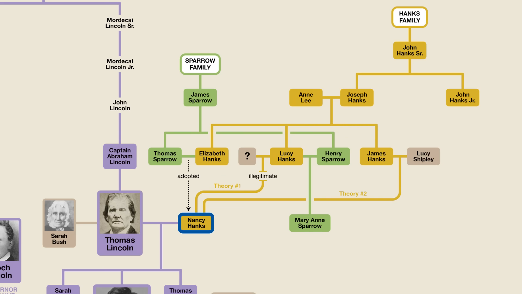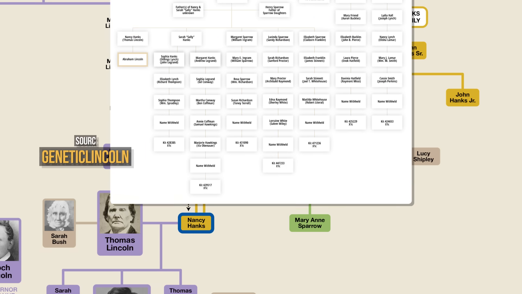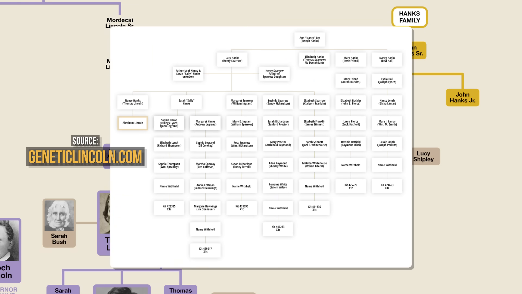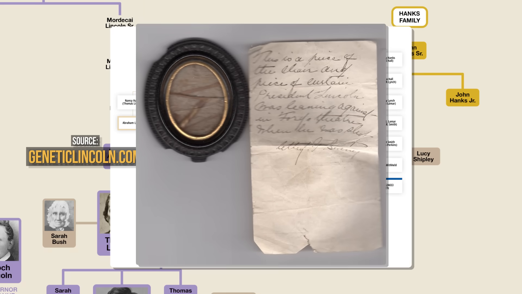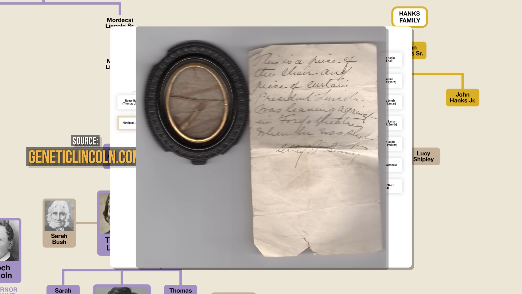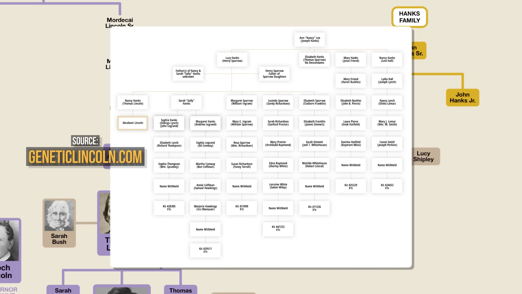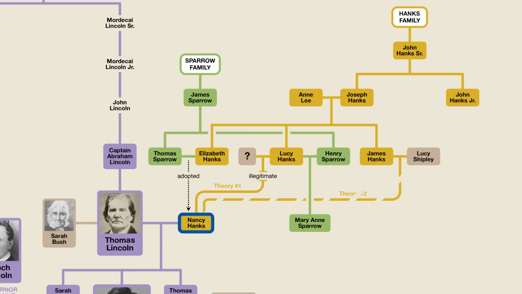However, according to Theory 1, she's related to the Hanks on her mother's side, and according to Theory 2, she's related to the Hanks on her father's side. Due to modern DNA studies, we now know the answer to this puzzle. There are several women alive today who, without a doubt, can trace themselves all the way back to Anne Lee following a strict female-to-female-only line, meaning they all share the same mitochondrial DNA. As of 2015, we now know that Anne Lee belonged to the rare haplogroup X1C, and a test of Abraham Lincoln's DNA — taken from blood from the chair he was leaning on when he got shot — has revealed that the president belonged to the rare group X1C as well. So, that almost certainly means that Theory 1 is correct.